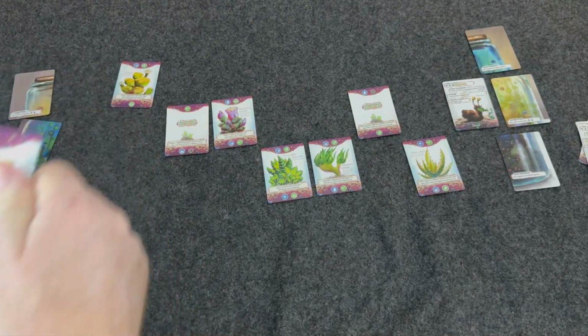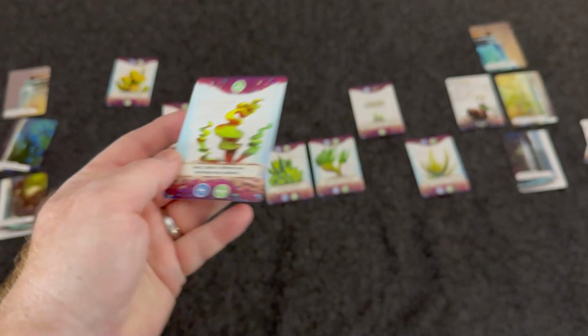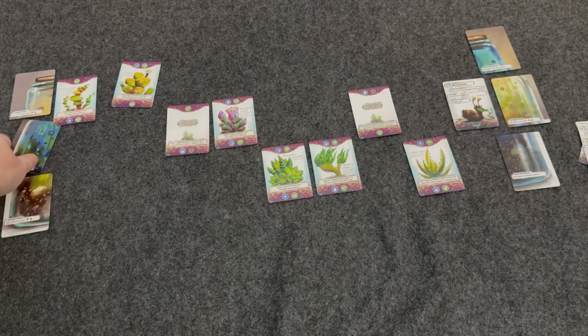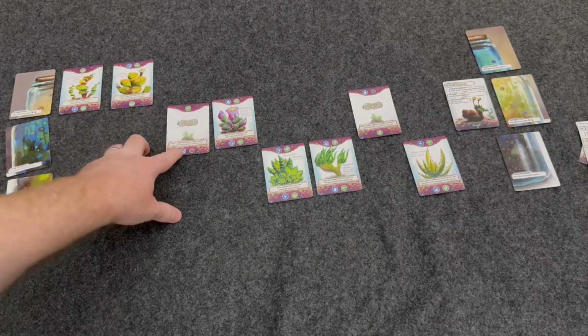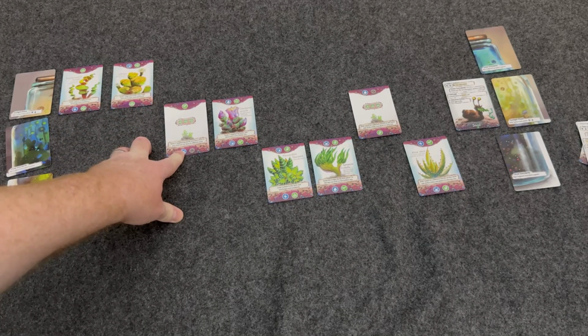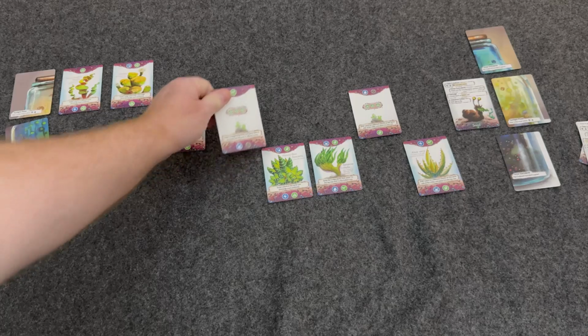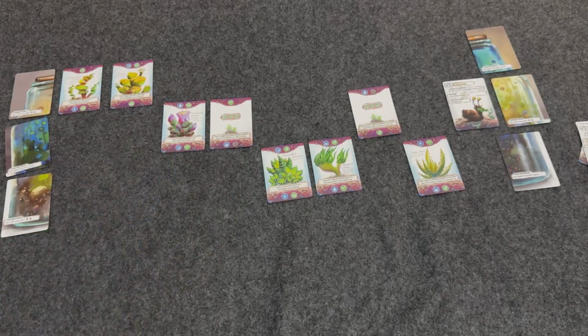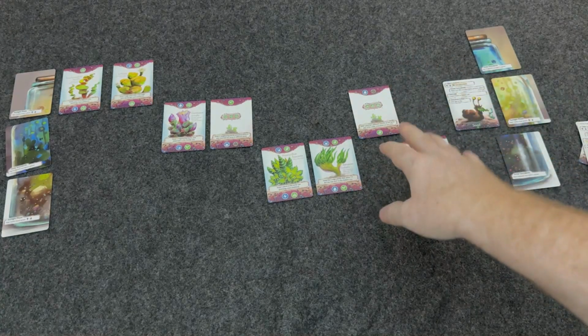Now, this succulent here says swap 2 plants in different rows and exchange exact positions. All right, so can that help me? I need to get these sprouts going here for my last turn. I need to move this over there. Okay, so that's great. So now the game's over. Now we're going to go into the final phase here, which is the sunlight phase.